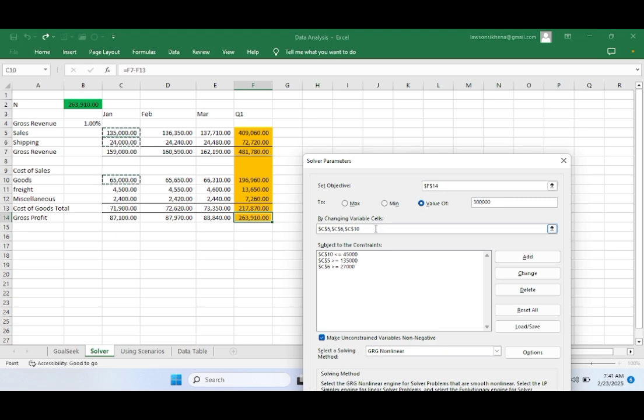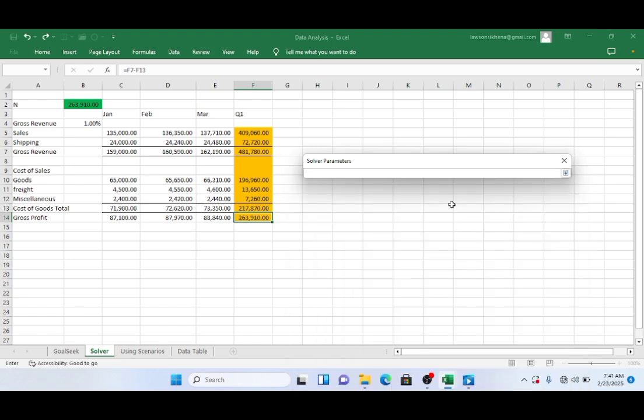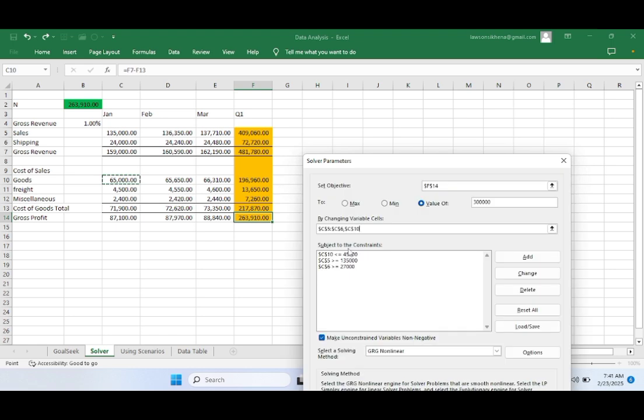Then we are looking at these cells. So we are going to mark this, then we'll put a comma and then mark this. Press OK. Then you now have this.